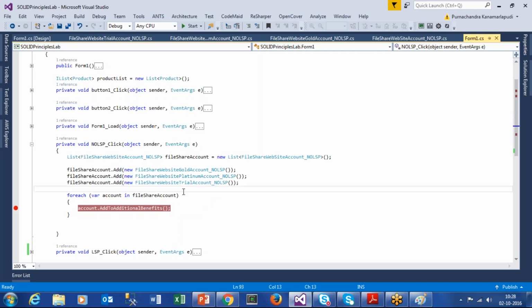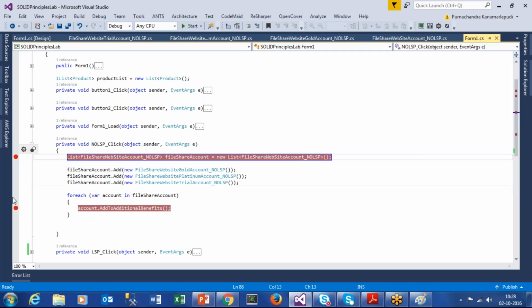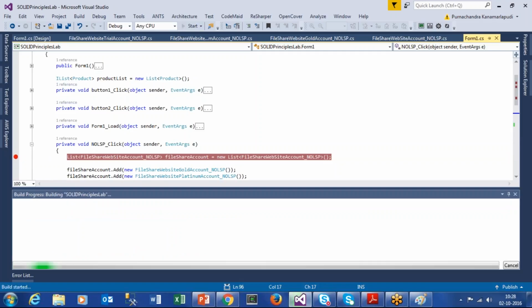That's why I'm able to add all these accounts to my base class and invoke the methods in order to provide space to the registered users, or to add the registered user to the additional benefits systems. Let's debug and see what issue you are going to face here.